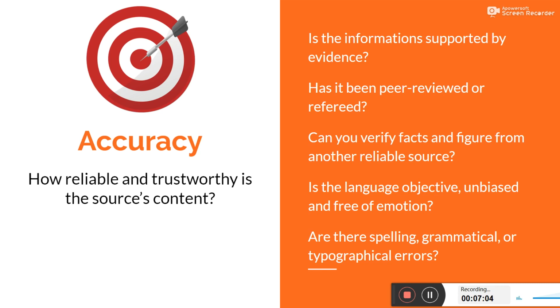What is the evidence that they're using to support their information? Who are they relying on? If they talk to some big scientist and he says, "I did a study on people that vape and people that don't vape, and I found that people that do vape are more likely to have lung disease," then you need to check the background of that scientist. Are they actually who they're saying they are?